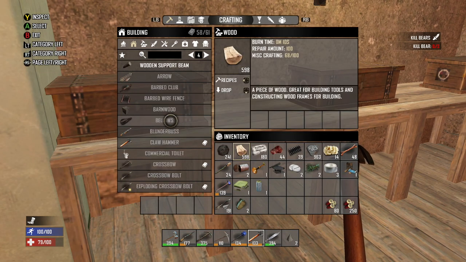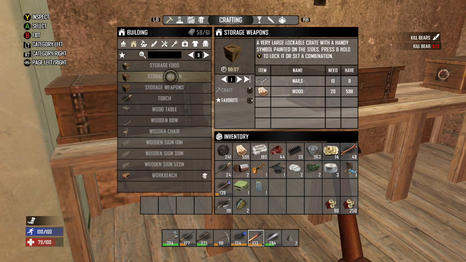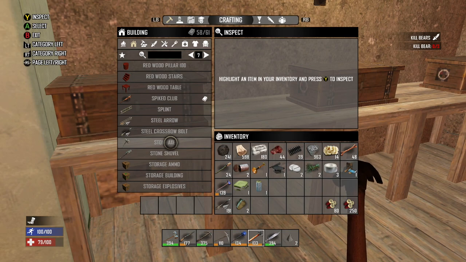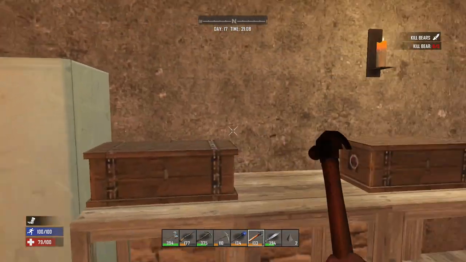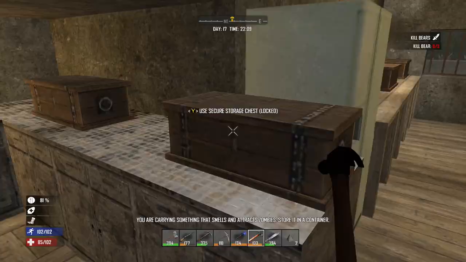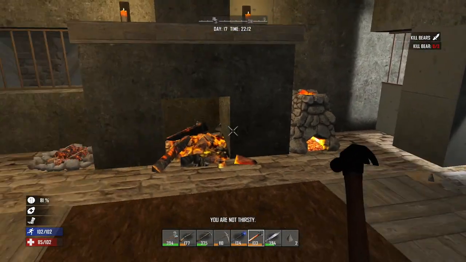You can build storage boxes, which have got actual things designated to them, like health, weapons, food, and I think that looks really neat and tidy and nice. So what I'm going to do is build a box for everything. Instead of having these little storage chests where I'm like, what's in there, what's in there? I'm going to have ones with big pictures on, so it'll be really easy for Richie to tell what's going on.